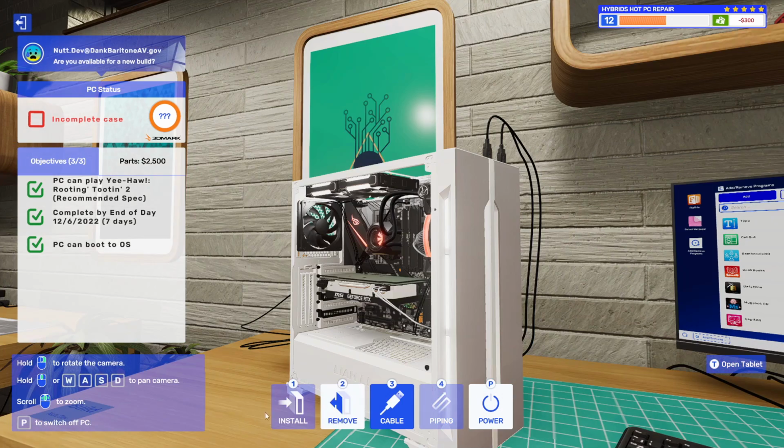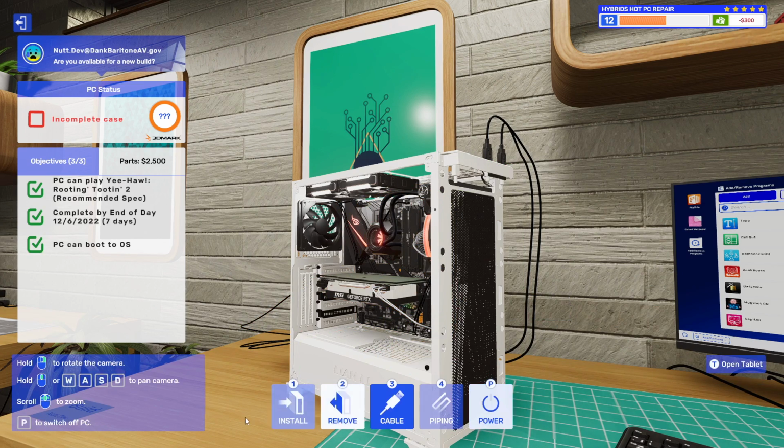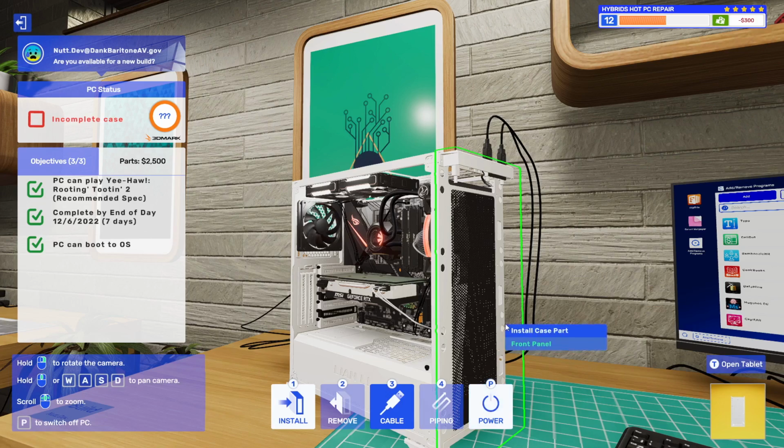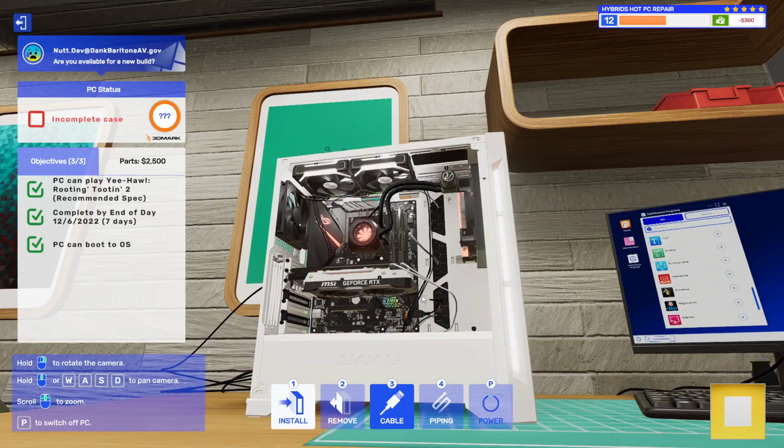Front panels. I'm hoping there wasn't a dust filter. There was a dust filter. I'm so useless today. Right. Front panel. Top panel. Awesome. I do like the Lian Li fans. I think they're pretty nice.